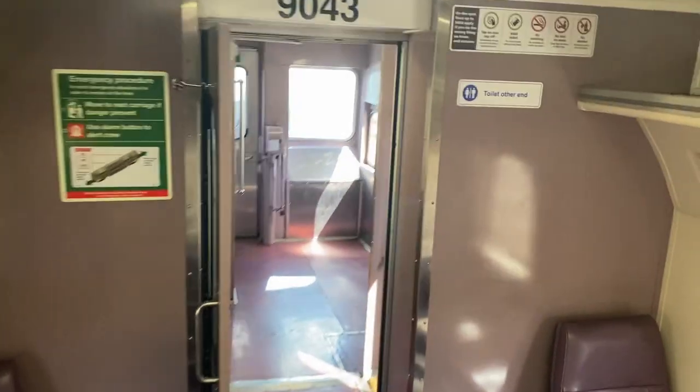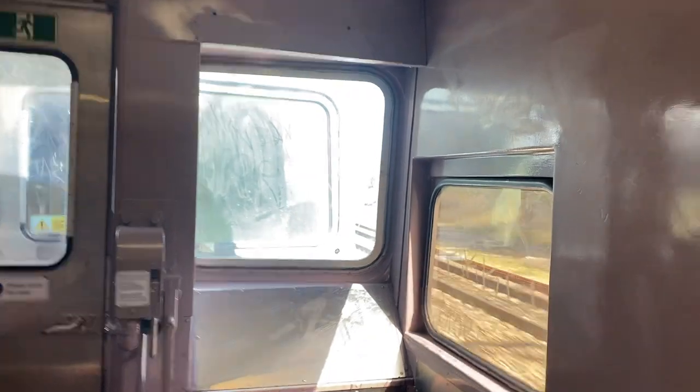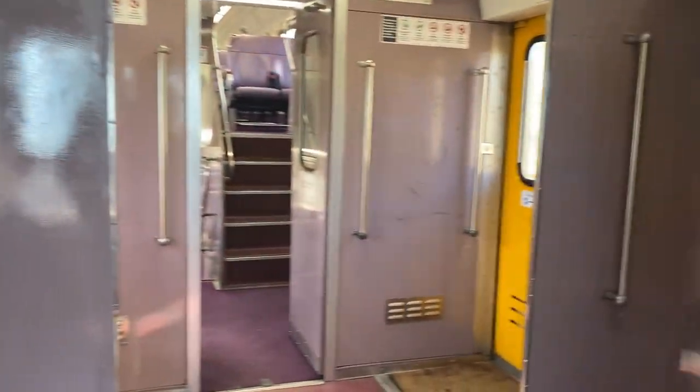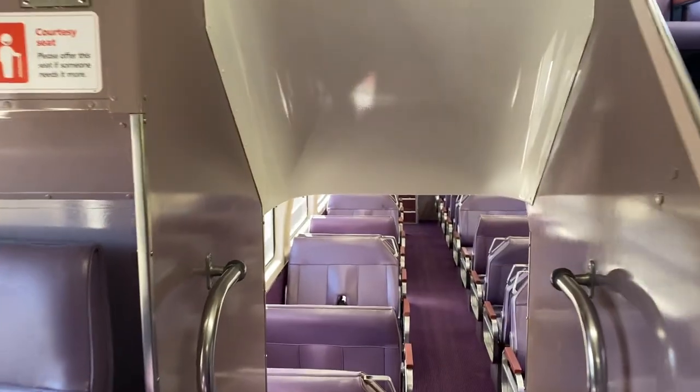Currently on V22 and V10. V22 is the set I'm on. And yeah, we're on a DCT car. And yeah, I was going to Lithgow. So it won't be a long video because there's not many train services out here. It's on the other side of the Blue Mountains. So I just went for the 10 tunnels.